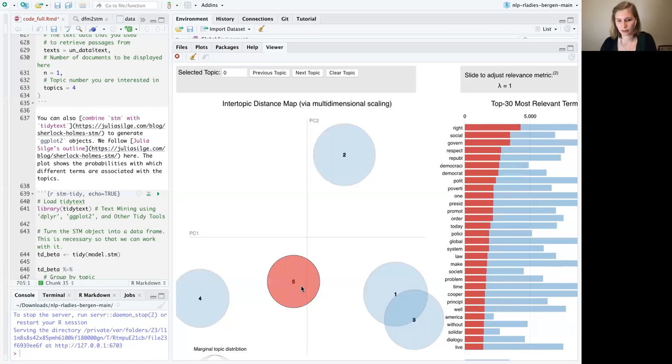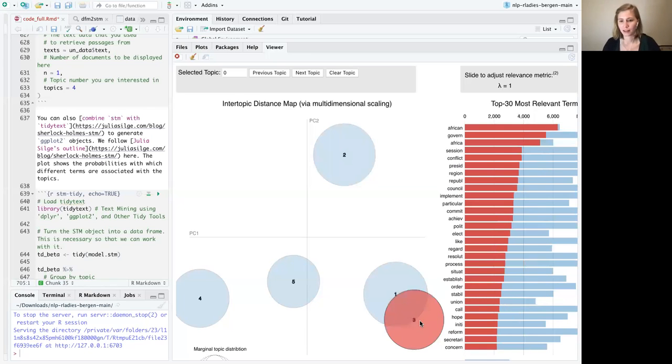And you can do the same for each of these things. And the larger the circle gets, obviously, the more prevalent the topic is in the document or in the documents. So that's what you have here. I do like Shiny apps a lot because I think they are really intuitive in getting an idea of what is going on in more complex things. And that's also what you can see here and what you can do here.